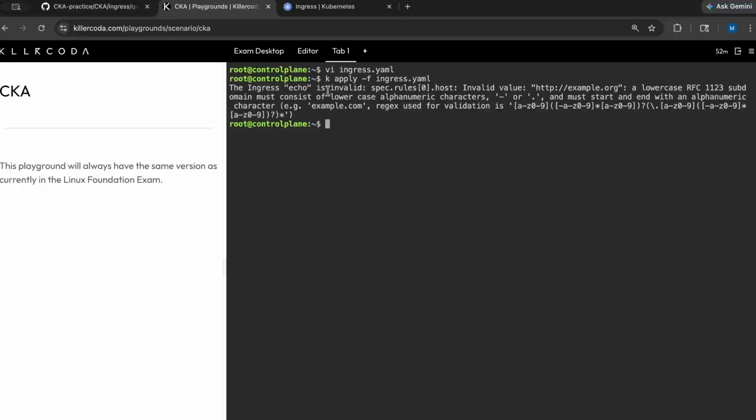The ingress echo is invalid. The rule host invalid value. We have invalid value. Lowercase RFC subdomain contains lowercase and numeric.